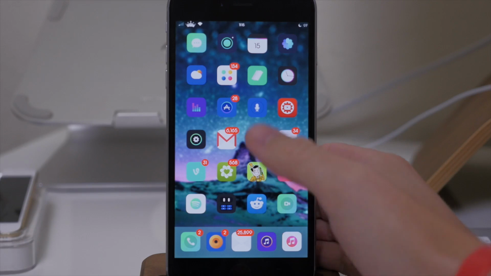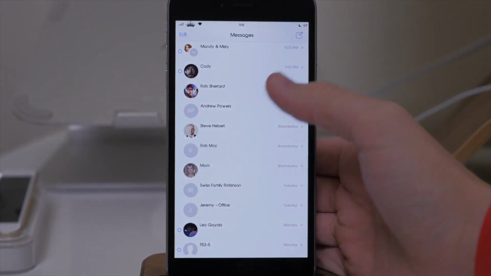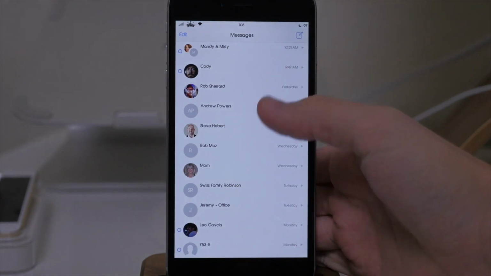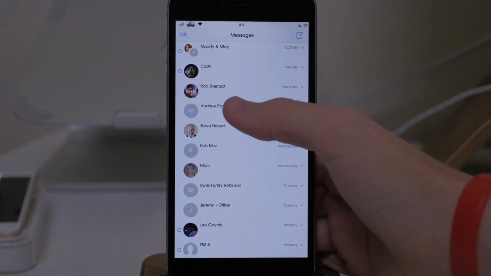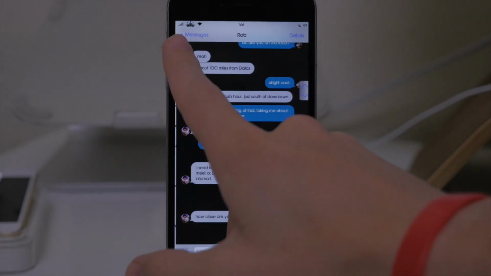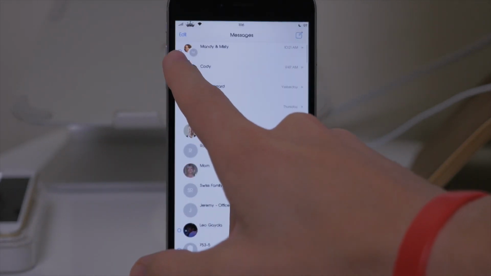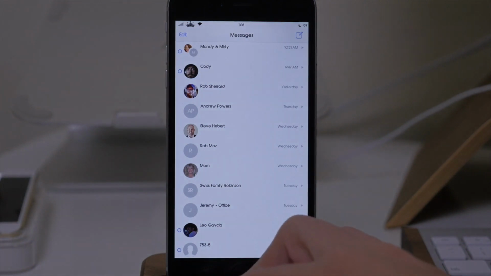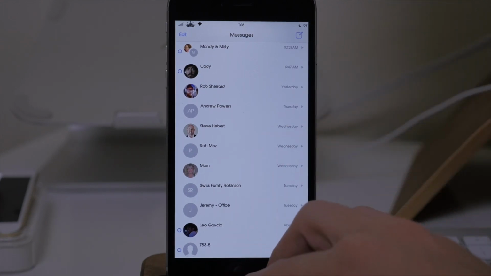You can see right here, if we go into my messages, that it looks quite a bit different. We don't have any type of messages preview right here. We just have the names. You also notice that I have a little dot next to my name and next to that conversation. That basically means that you've read the conversation, but you haven't replied to it. You can see it down here as well. There's a lot of stuff that you can do to customize this.